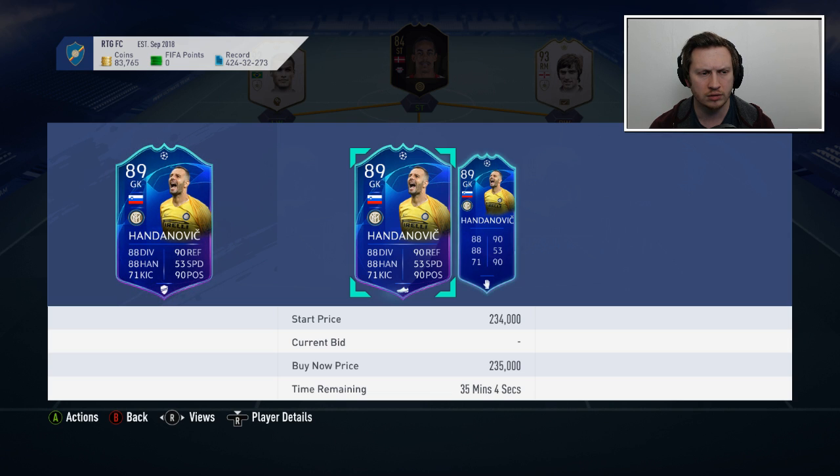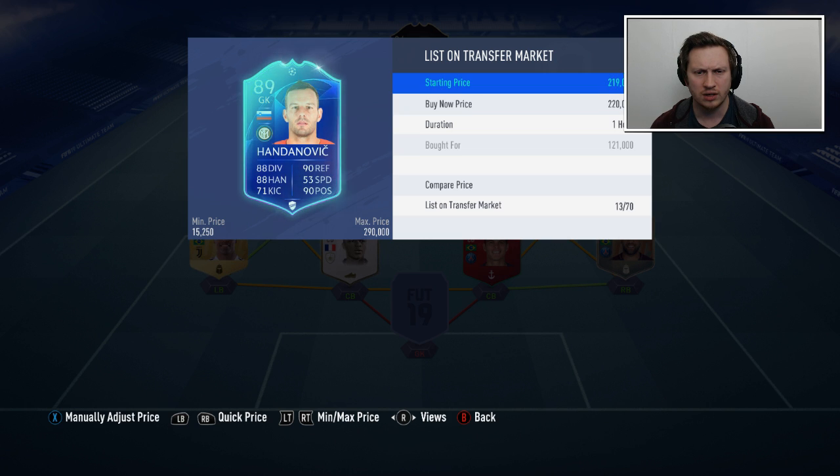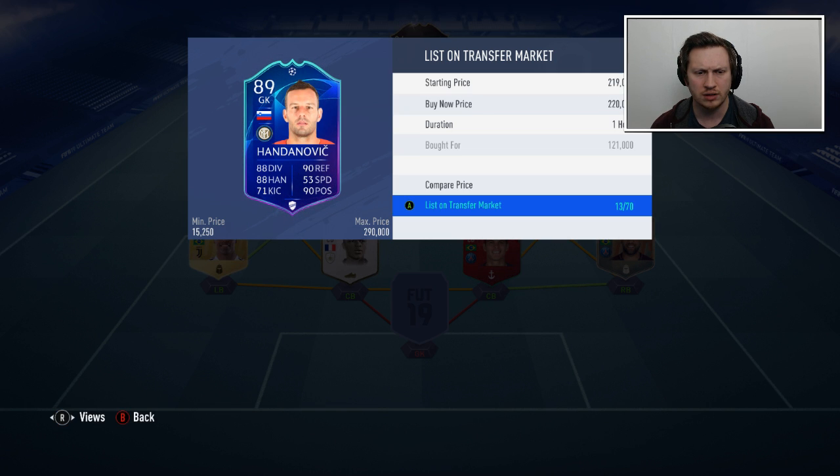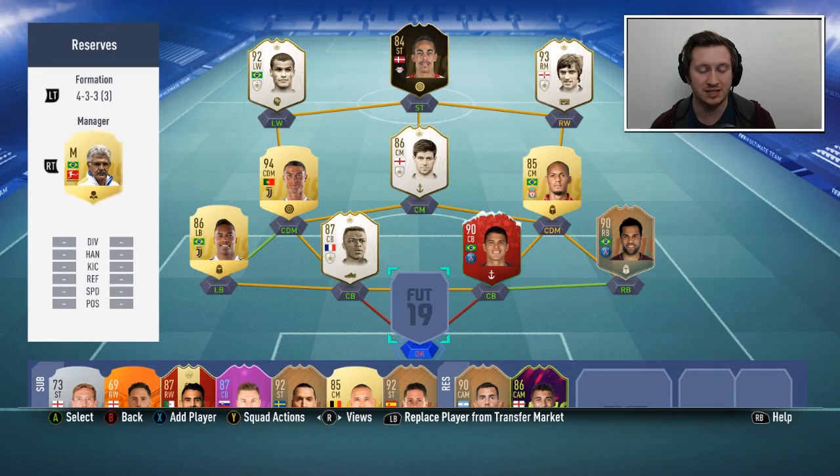Wait, hang on a minute. I don't know. I think I might just sell him, to be honest, now. Just straight away. Just get rid of him, because I'll list him up for 220. If he sells, we've made 100,000 coins. Regardless of whether he gets upgraded or not, it doesn't matter because he doesn't fit.